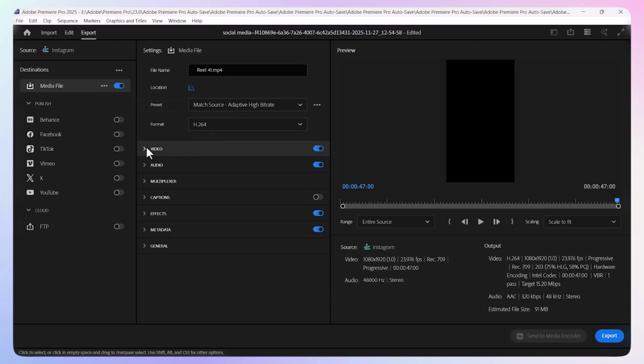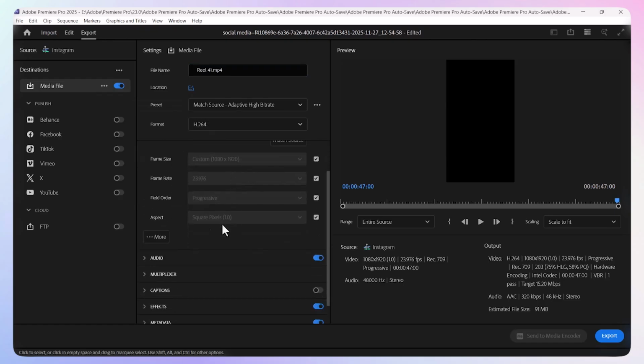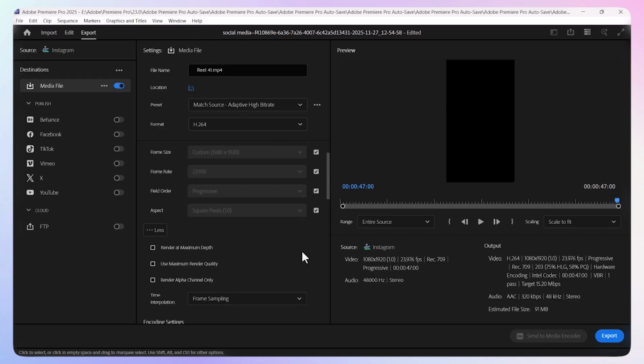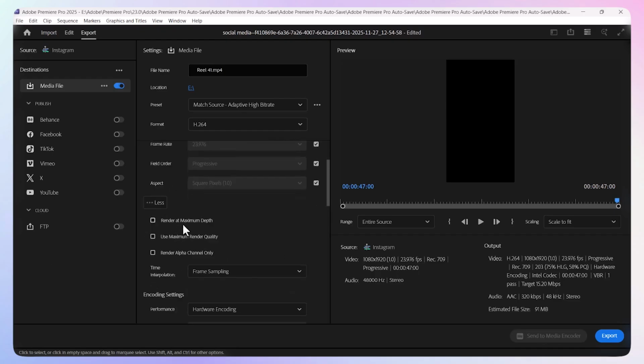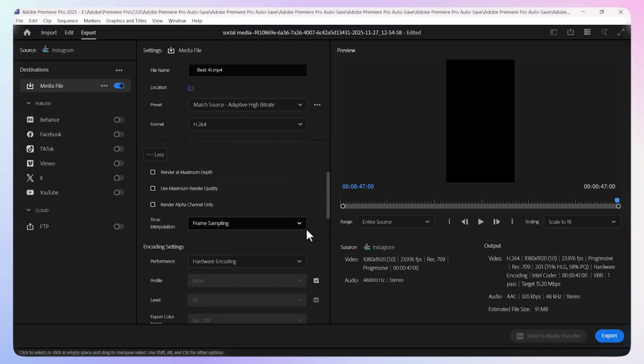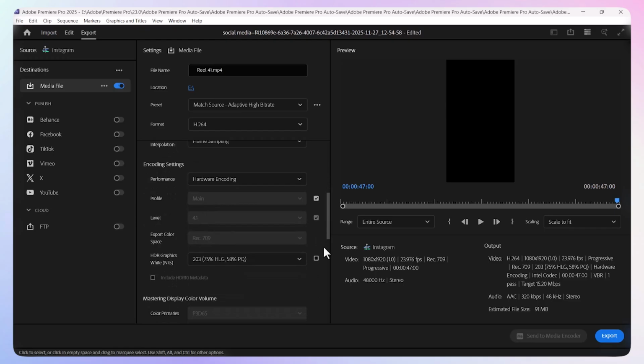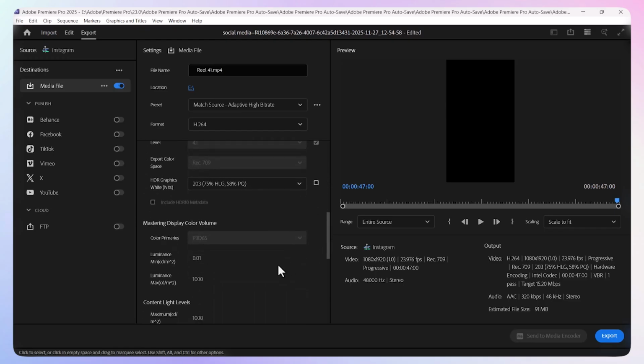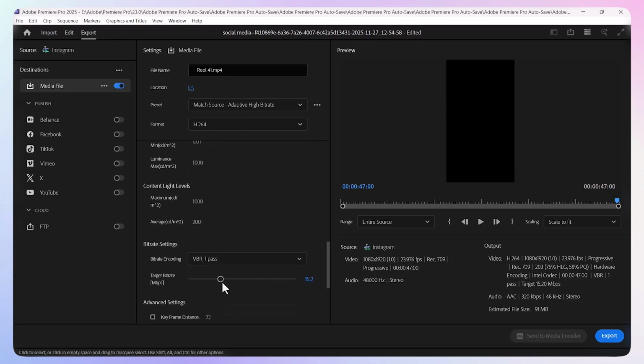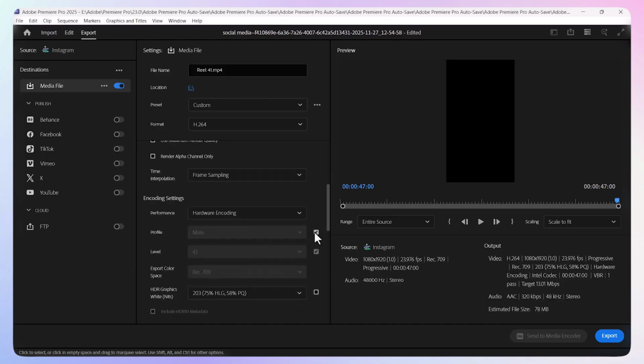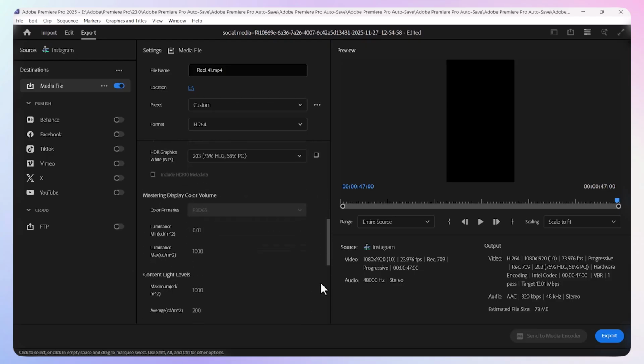Now here in video, you're uploading on social media, so you don't have to do much or click render maximum depth. This is going to make your laptop very tired, and I don't want to do that. I mean, the bitrate, the Mbps, I can keep it at 15 or 13 if I wanted to. There's no big deal. I just use what they give me here.